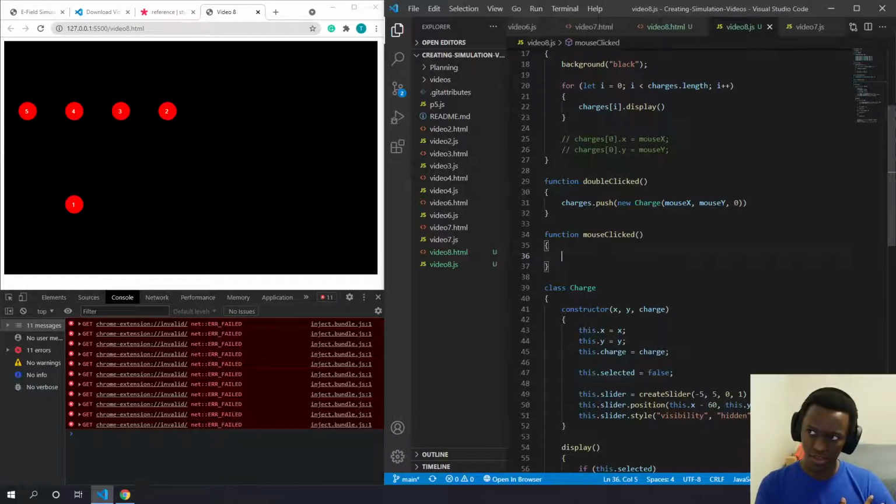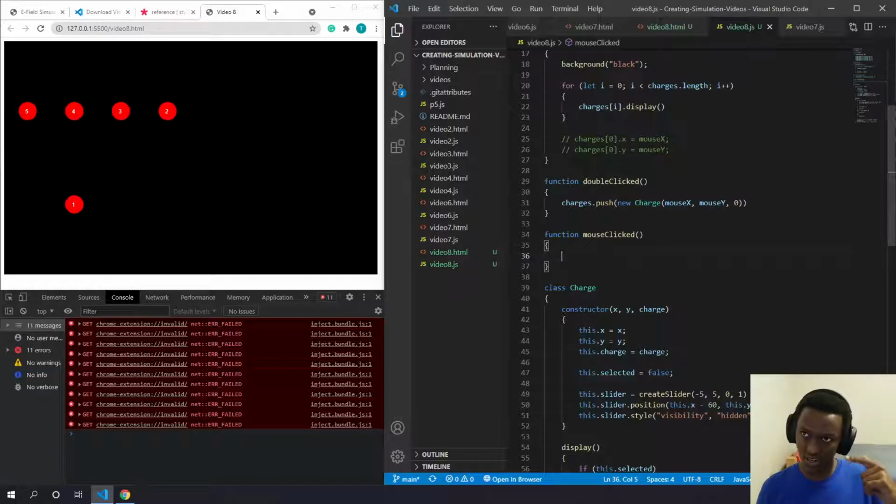So the way I'm going to do this is I'm going to check if my distance from the center of a charge is greater than the radius of that charge. That means I'm not colliding with it. That might be hard to visualize exactly what I'm saying, but when I get into it, it might become clearer.